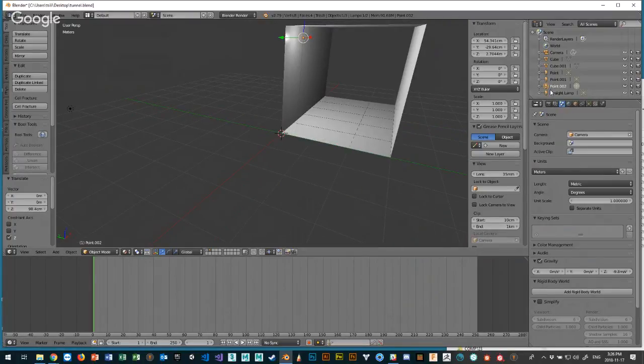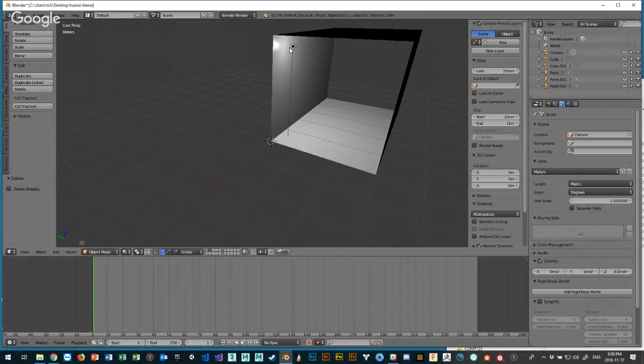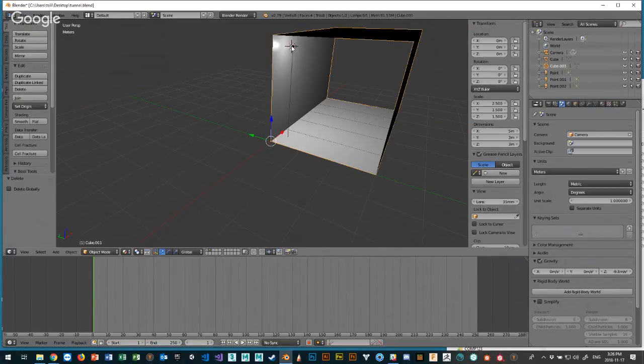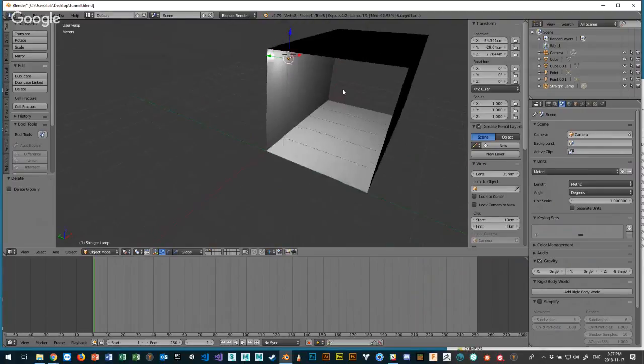So we want to put that in there to give me some light. The point lamp is going to be called the straight. Actually, I have a straight lamp that's way over here. I'm just going to delete it because I have this exact location here, and we'll just rename this one to straight. So let's go back to that point lamp. There we go, here's my point lamp. I'm just going to rename this to straight lamp. There's my straight lamp, right there.